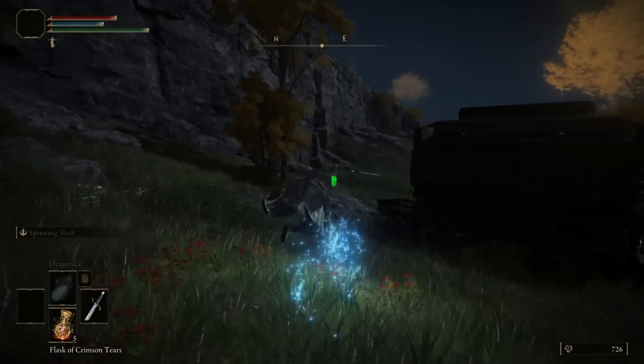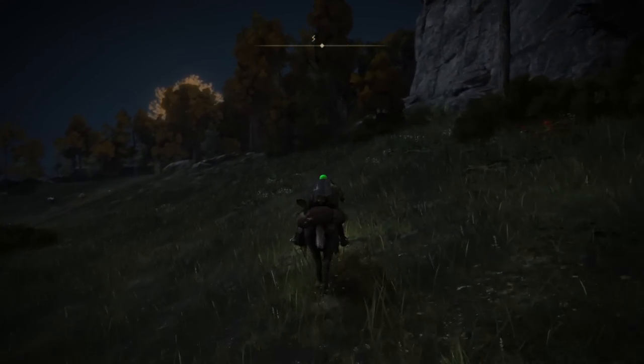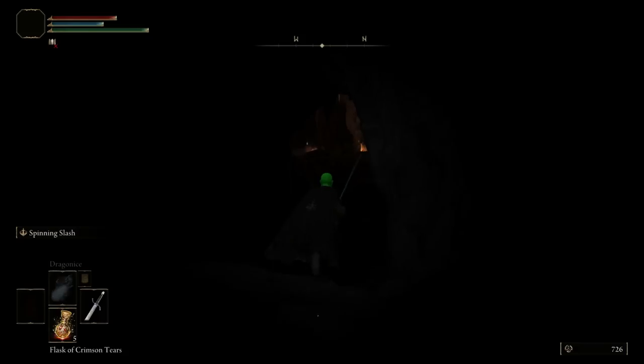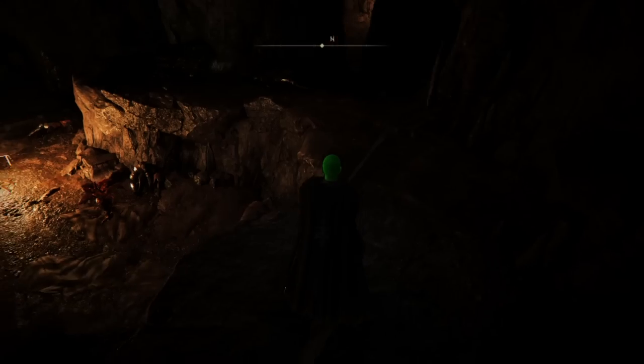And off we go. So this run is going to consist of every single cave and dungeon, I think. At least that's the plan right now. So might as well start with the closest one. Also, we should probably have gotten the lantern and weapon, but we'll go get that at some point.